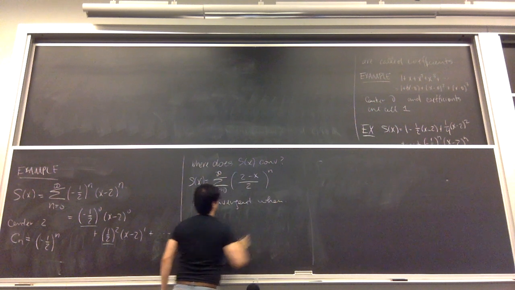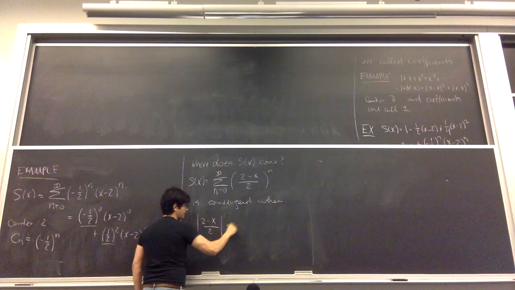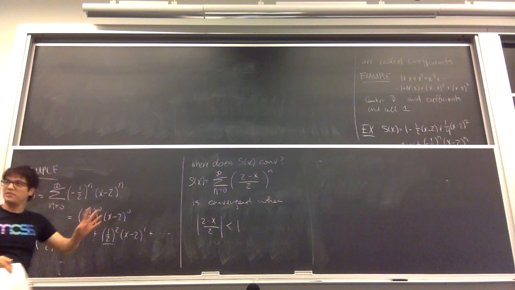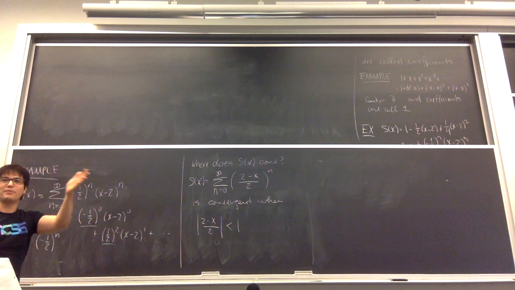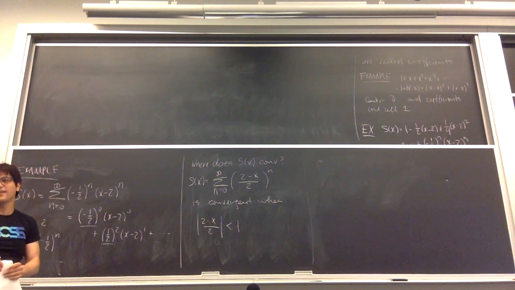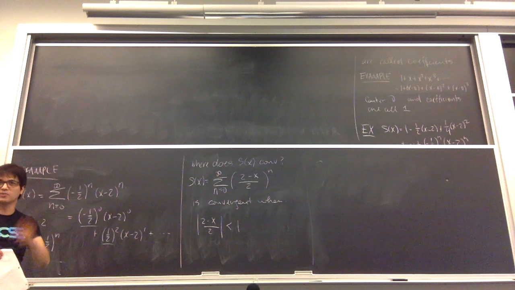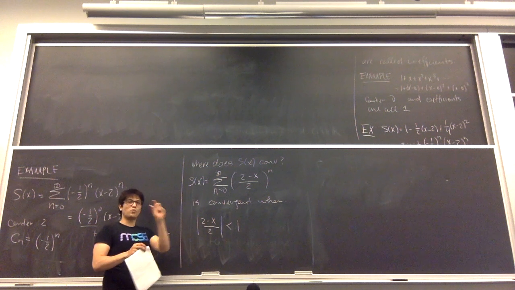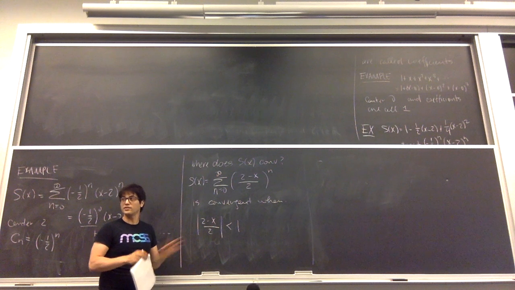when |2 minus x over 2| is less than 1. Right? It's all the same stuff that you've been doing, except now I've thrown in an x. So now you're going to be able to find ranges where things converge. And this will be called the radius of convergence. They're just fancy new terms for stuff that you can already do. So all this stuff isn't too new. It's just one extra thing, but you're going to be using all the same old tools to do this stuff.